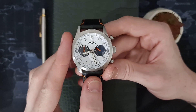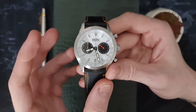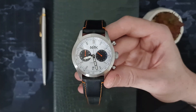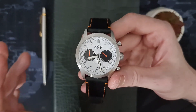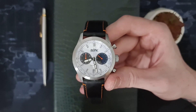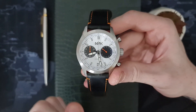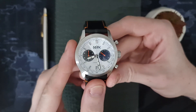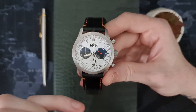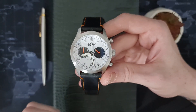Either side of the handset we have two subdials — this one is the 24-hour indicator and this one is the minute indicator for the chronograph. We don't have a second hand on this one. A lot of people don't like that, however on a quartz watch I prefer it because it gives the illusion of an automatic movement. Down at six o'clock we have the date window — very pronounced, very easy to read. It also gives a nice symmetrical effect to the dial, especially with only two subdials.